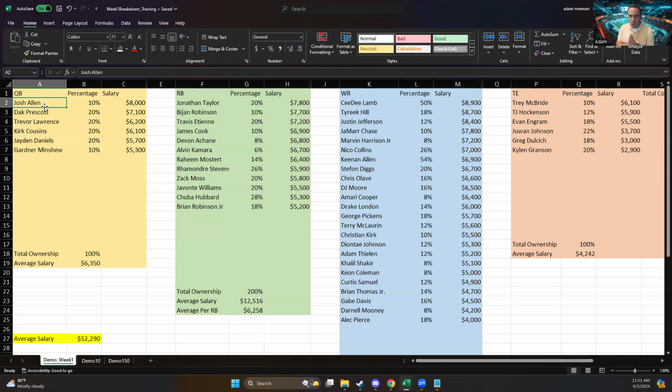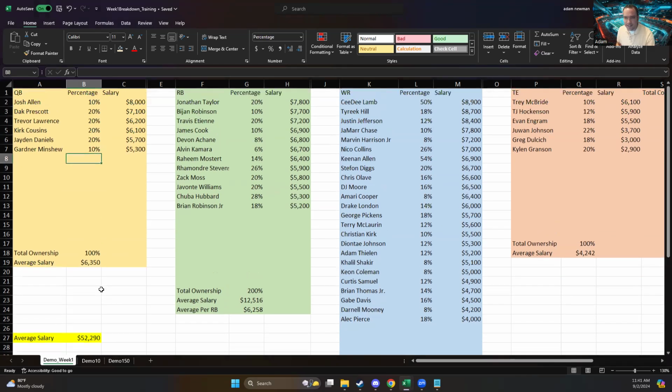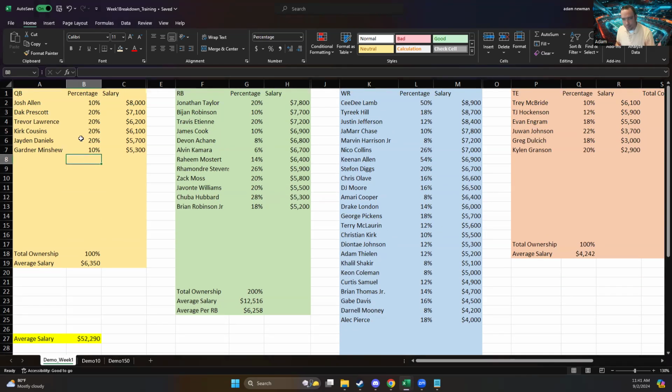My canvas of how I project a slate to be, I want to have it mapped out in my head on a spreadsheet before I go put anything into the Bink machine, so that when I put things into the Bink machine, it's doing exactly what I want. So this is me in 2024 week one building a sample of what this breakdown actually might look like.